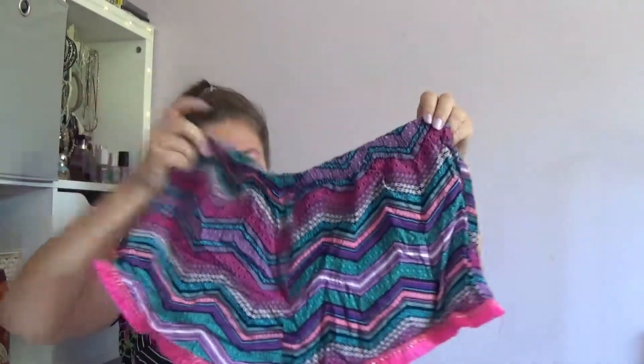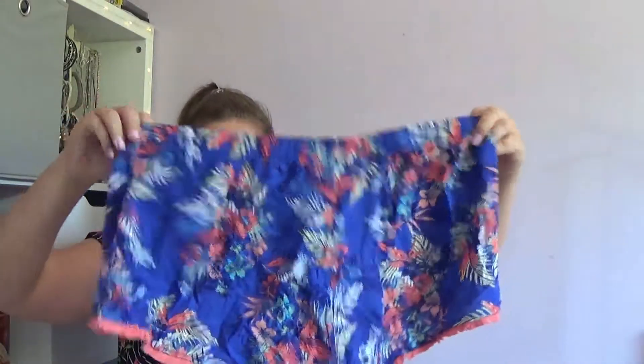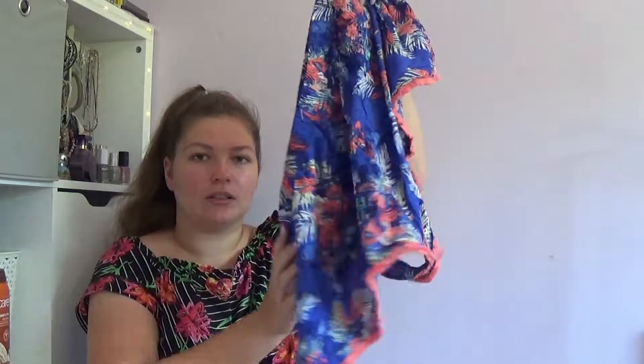For pyjamas, I was looking for some plain tops I could wear with different pyjama shorts. I got two different types of pyjama shorts — these ones with a fun pattern, and also some with a palm pattern on cobalt blue with little neon pink around the edge. Picked up two pairs of pyjama shorts — they are like the comfiest thing on earth.